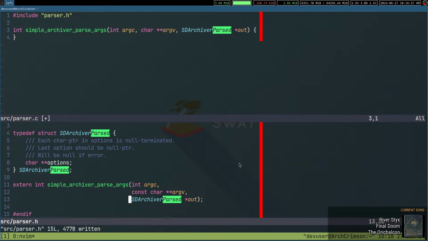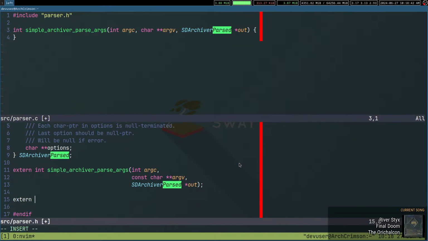Okay. Let's see. Simple archiver free parsed. I could just take this by value, I guess.